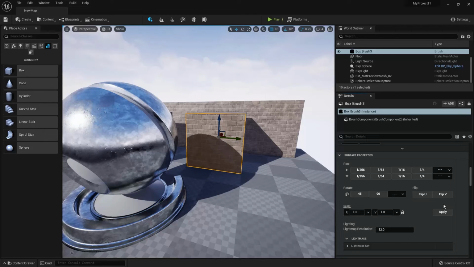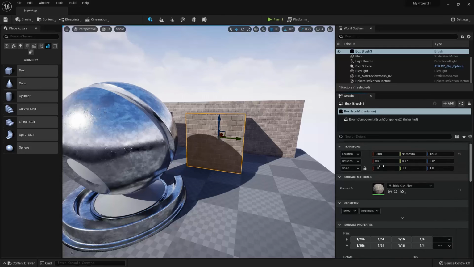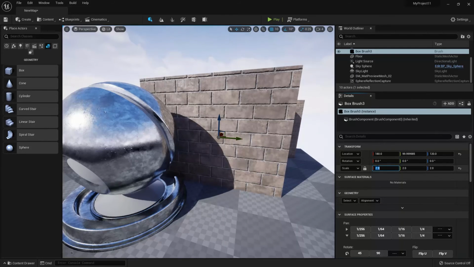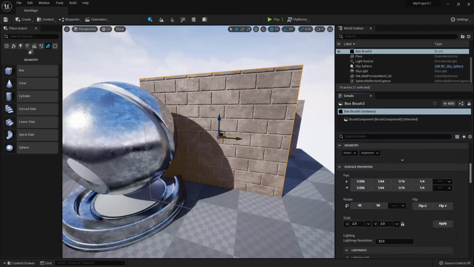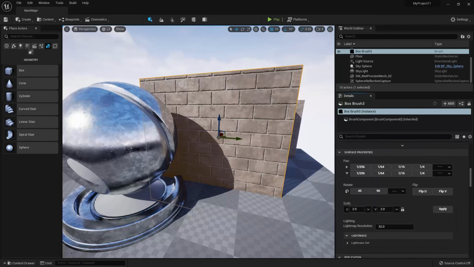Alright, the last thing I'm going to talk about is material scaling, or what happens to a material when you resize the actor that it's applied to. When you scale an actor, the material that is applied to it will get scaled as well, meaning it will get stretched or compressed. Even if I scale the actor first and then apply the material, the effect will be the same. With static meshes, there's no way around this. Brushes, however, are a bit more flexible.